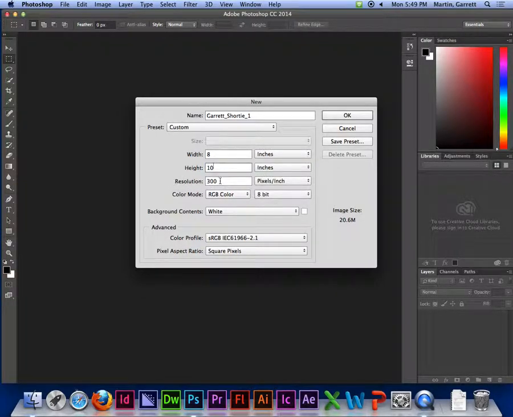The resolution, we're not going to worry about too much, but it's important that we make the note here that your resolution for things that are print or that are intending to go to print should stay around that 300 dpi or ppi, pixels per inch. Things that are going for the web or are only going to be on display devices and not ever really printed, you're going to want a resolution of 72 ppi.